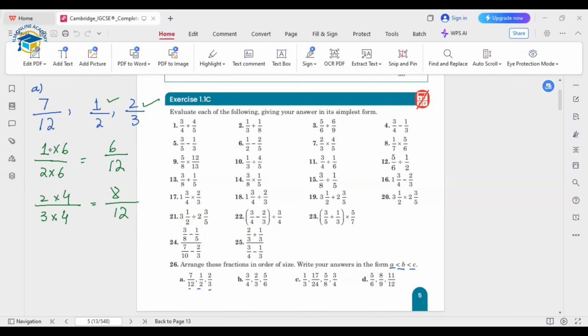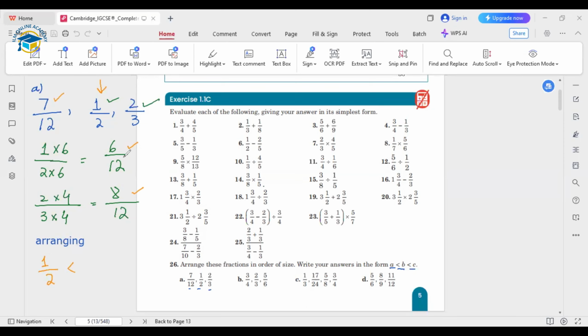Now easily we can arrange them in order of the size. So how we can arrange, like now we have the three fractions. One is this, one is this, one is this. Accordingly, you can check that which one is the least fraction in a way, which one is having the least numerator, like 6 by 12. So according to 6 by 12, the least fraction is 1 by 2, the smaller one.